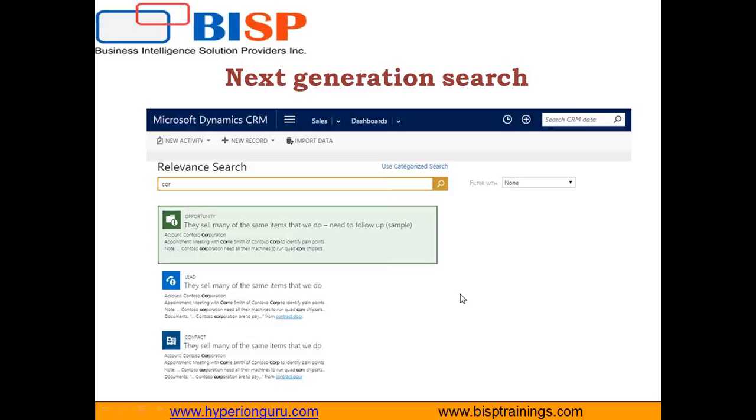The legacy quick find search will remain available, renamed as categorized search. This will initially be available as a preview for selected clients before general release in the first half of 2016. So these are the various enhanced features of 2016.